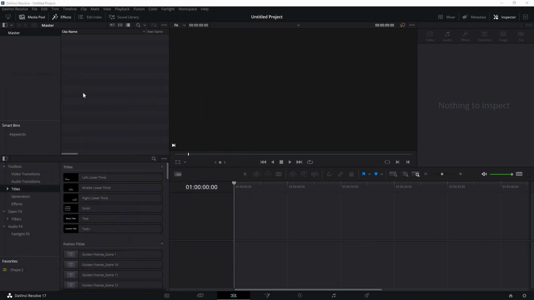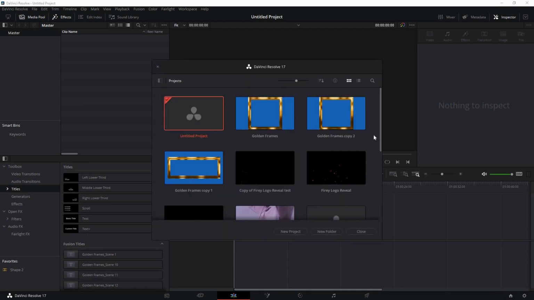So for that, open up the DaVinci Resolve. Make sure that the version is 17 or above. Below version will not work. And then just open up this home section, and here right click over here on this blank portion and click on this restore project archive. Don't click on this import project, click on this restore project archive.